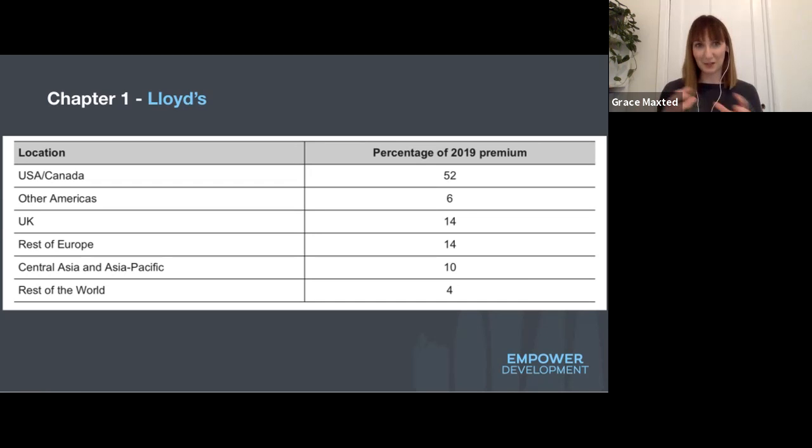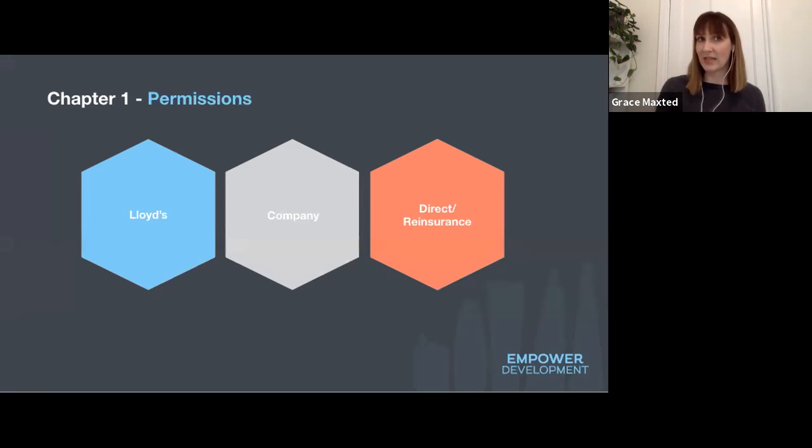Certainly chapter 5 looks again at how that all works and how it is set up. Let's remind, for those of you who haven't perhaps done the previous LM books, and also for those of you who have and just want a bit of a reminder, in terms of permissions, remember we've got this concept where we need to be licensed. If we're writing business in different areas of the world, we absolutely need permission from the local government. Remember, Lloyds does this centrally. That's one of the benefits of being a managing agent, of being a syndicate, because you've got access to certain markets because Lloyds has already negotiated those centrally for you.